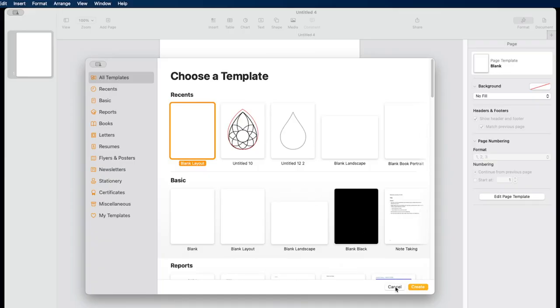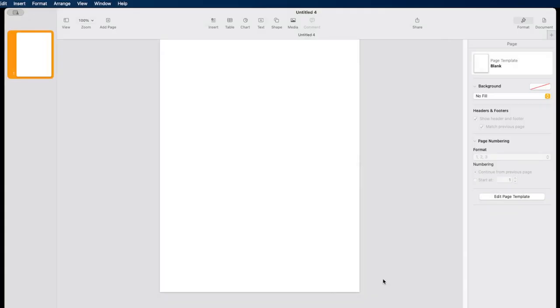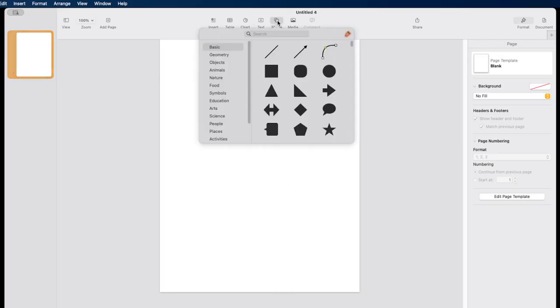Okay, I already have one open, so we don't need to do that. Open a new one, and basically what you see here is what's on a page. If you print this, it's going to be 8.5 by 11. All right, and if you click on the shapes above, you get a lot of options.